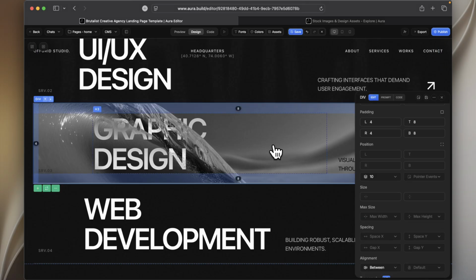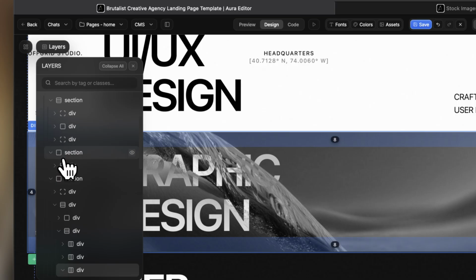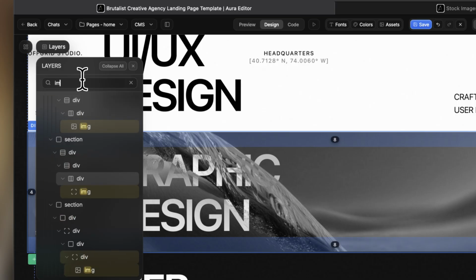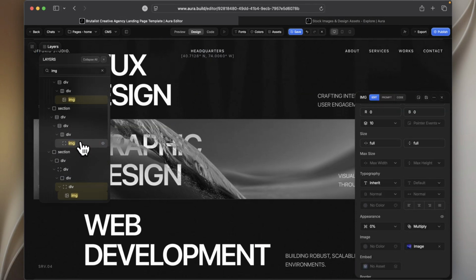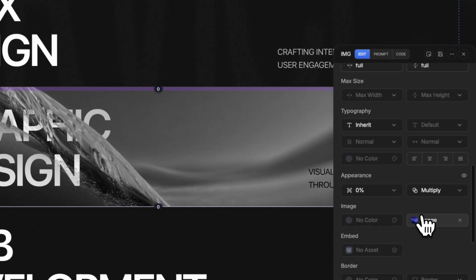It looks like this one is hard to get to the image element, so I'm gonna go to the layers panel, type image, and then click on, right, I found it. Okay, so this one is an image.